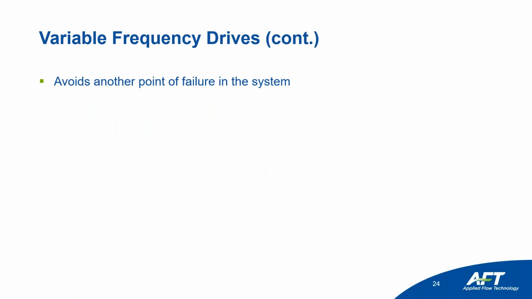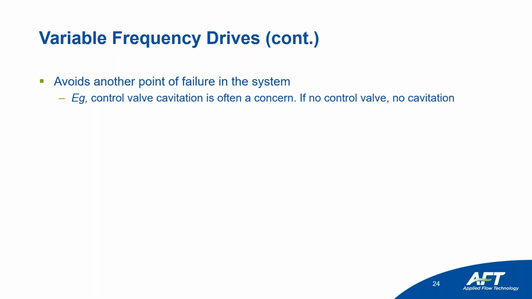So what do VFDs do? Well, they avoid another point of failure in the system, because control valve cavitation is often a concern. It's kind of a hot topic. If you don't have a control valve, you've got no cavitation to worry about, because you're not trying to control the flow too much. Of course, you're always going to have control valves, but they don't have to control it as much. It can be shared.